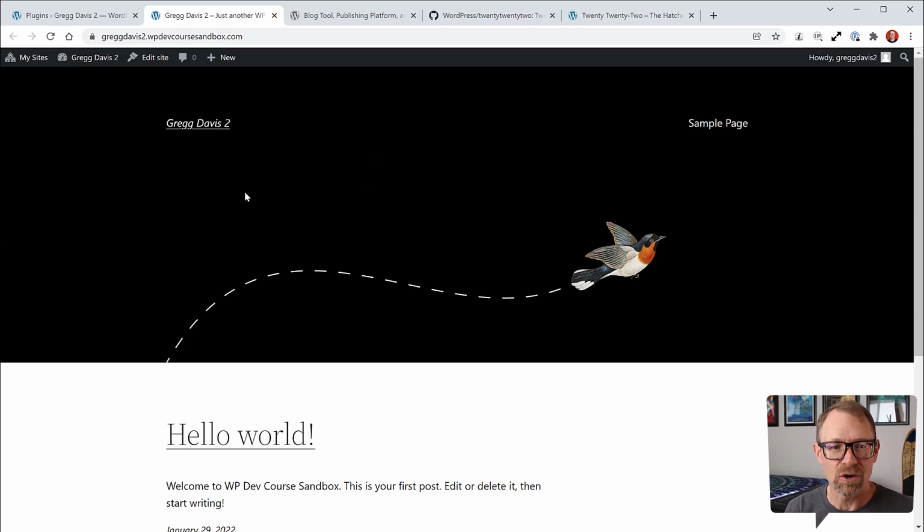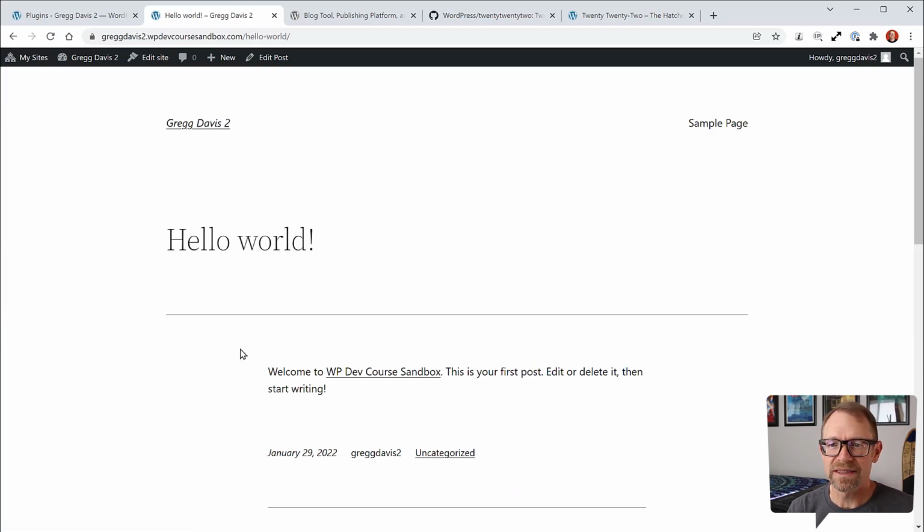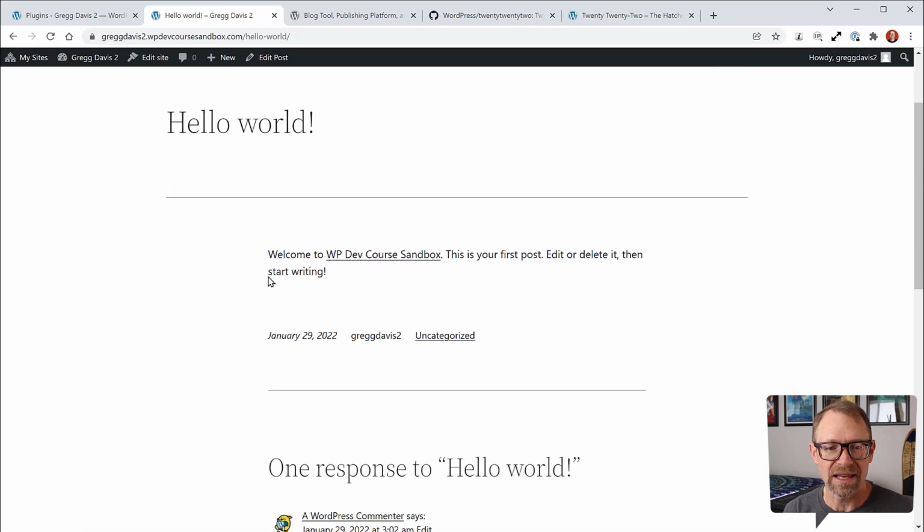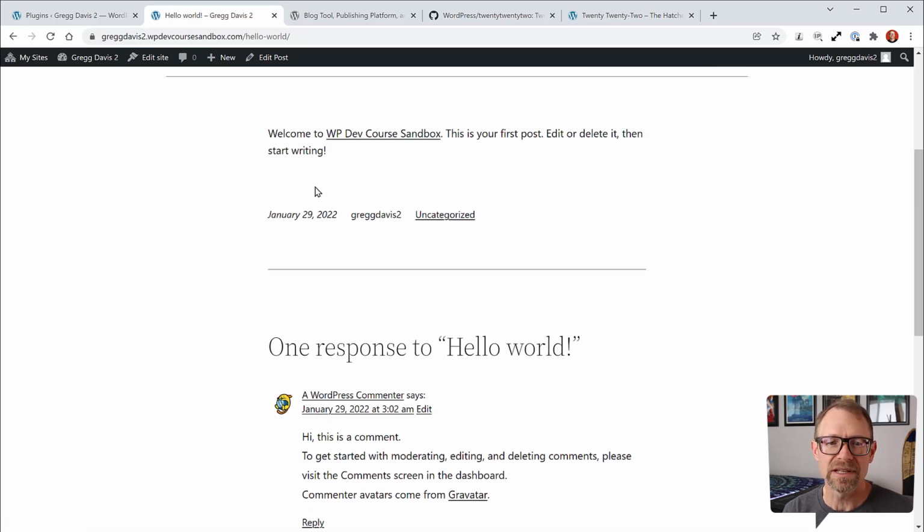And so you'll see the home page of the 2022 theme has a nice little graphic, and it has a header at the top with the name, which is clickable to the home page, as well as a menu that goes to the pages. Now, a post, like I said, if I click the title of the post, we can see that now the header has changed a little bit. It's now a white background instead of that dark black. It has the same menu and the name of the site over here on the top left, which clicks back to the home page. And then you have a title, there's a little dividing line, and some more content that we didn't see on the homepage because that was kind of an excerpt of each blog post.